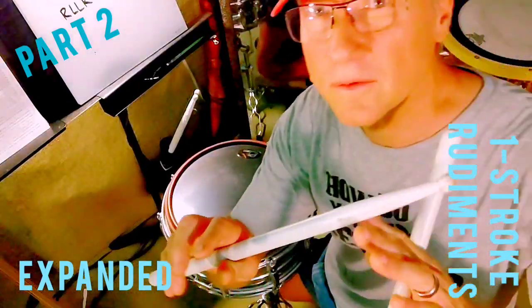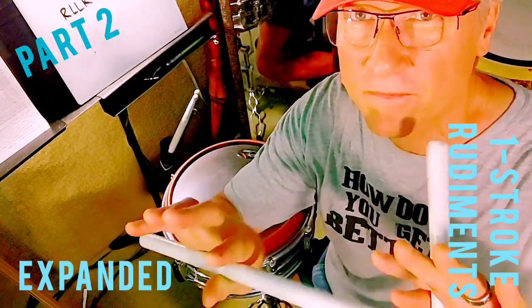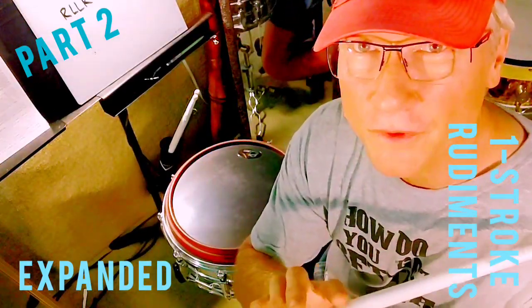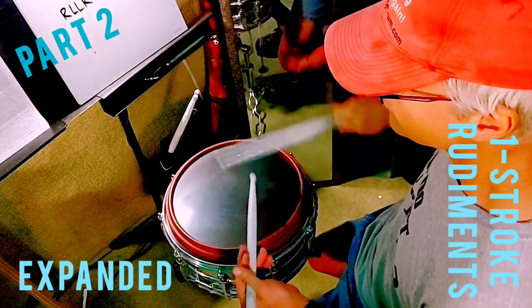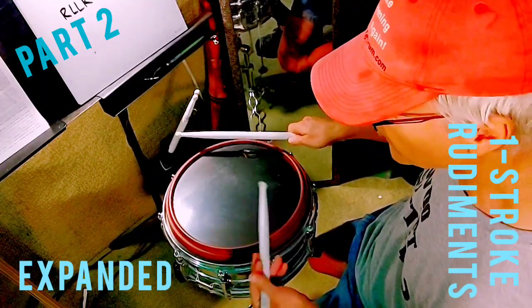Now, when you even it all out and get rid of all the spaces, now you really get into that expanded four-stroke rudiment, which is called the reverse paradiddle. But a lot of times with these expanded rudiments, again, they put the accent on the beginning. They don't put the accent on the end. Let's try that. Left, right, right, left, right, left, left, right, left, right, left.